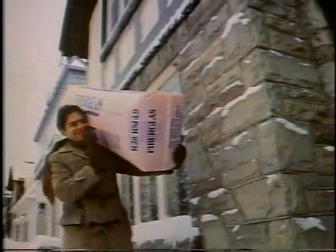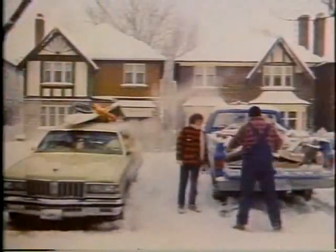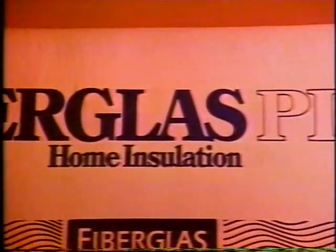When the cost of oil went up, good old Jerry converted his oil furnace to gas. But then when gas went up, he cut down on gas by adding wood. Now Humphrey reduced his fuel bill by insulating with fiberglass pink. The money he saved on fuel helped pay for 2 weeks out of the snow and into the sun. Save money this winter. Insulate with fiberglass pink. It's like long underwear for your home.